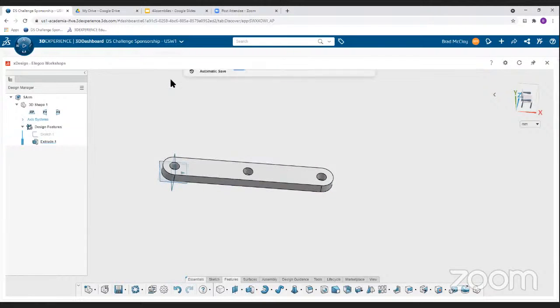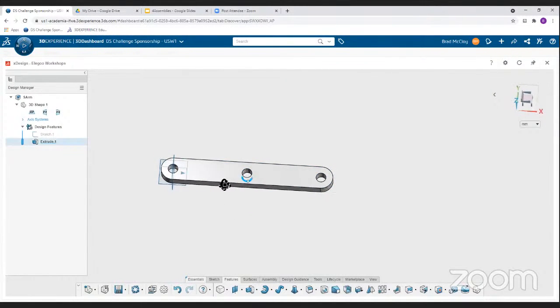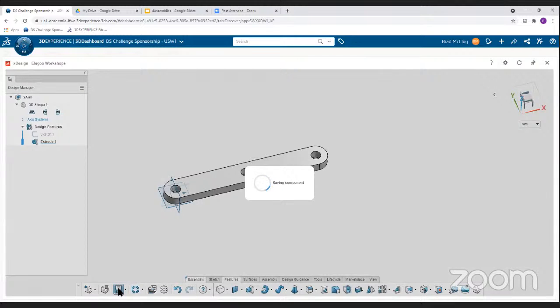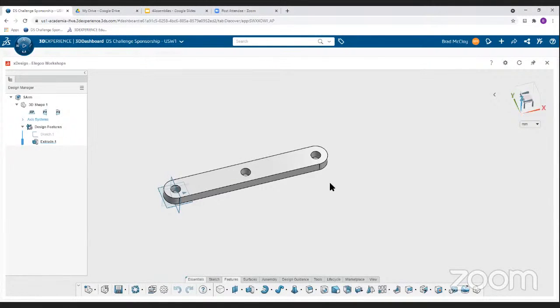So we're 5 millimeters thick, and that's kind of what I was hoping for. It looks like the little arm will make a great scissor lift. So what we'll do now is hit save, and this will save the component. This will allow us to use it in this model, another model, whatever we want. So this is now saved into our workspace.